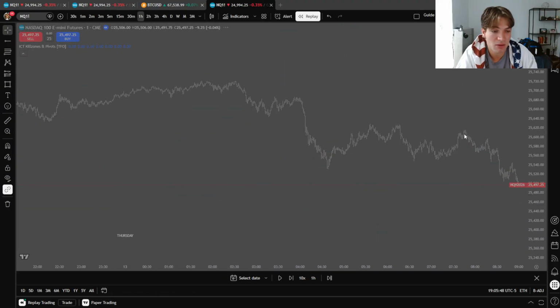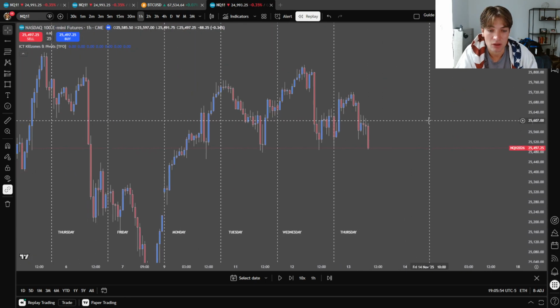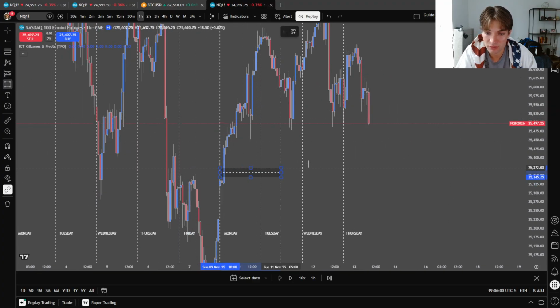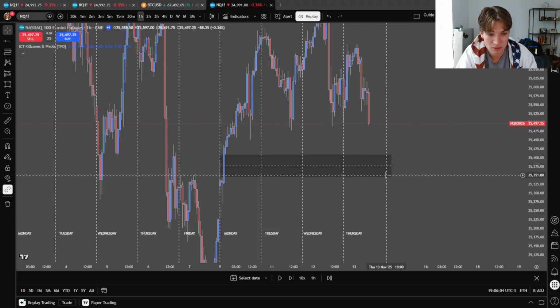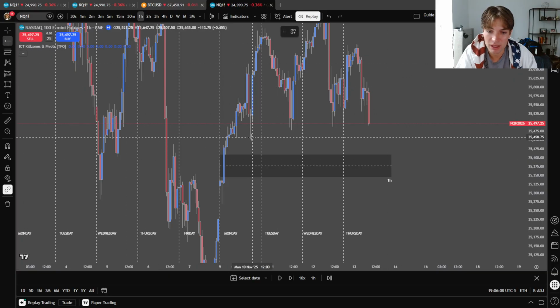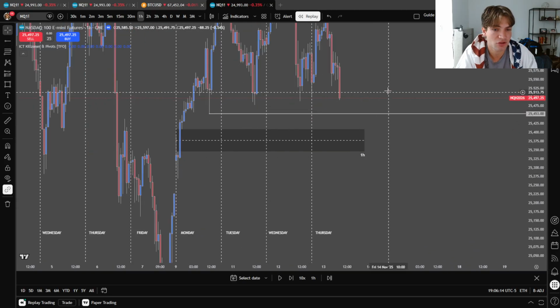So let's go to the 1 hour. Let's determine our daily bias. See what's going on. Okay. On the hourly, okay, we're trending bearish. There's clearly a bearish trend, but we have this hourly fair value gap right here, which likely wants to get filled. So that's one of our objectives. We have this low that wants to get filled, which is one of our objectives. And then that's all I see for now. Let's just leave those two objectives.